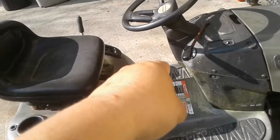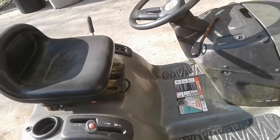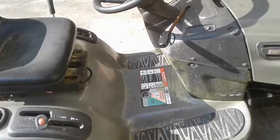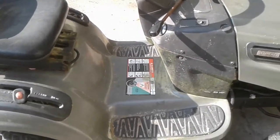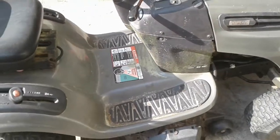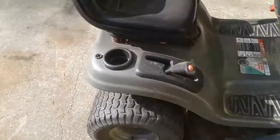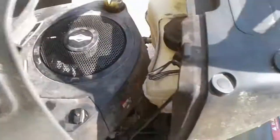Also, that side over there on the deck, the blade is bent, so I've got to take the deck out. Long story short, I've got to take the deck out, clean it up, repaint it, put new blades under it and put it back. The only other thing I've done to it since I got it is change the oil, because it was in bad need of an oil change.